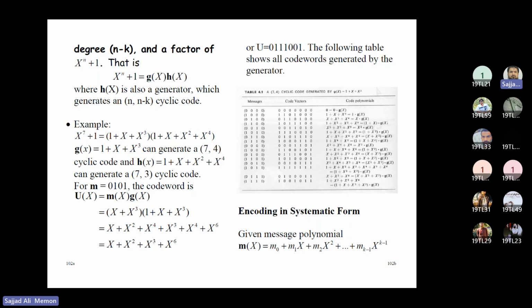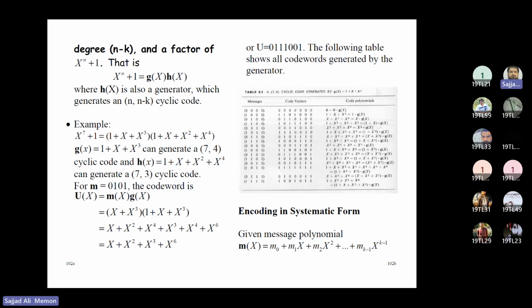That is 0110 01, the code word of the particular message 0101. So that is not systematic. You can see, unlike the linear block code, where the message and parity check bits are separate from each other. The following table shows all code words generated by the generator.